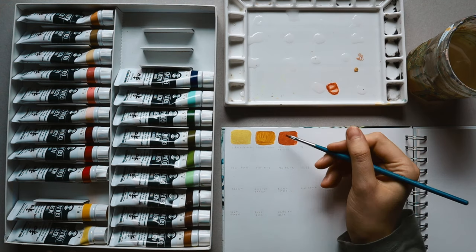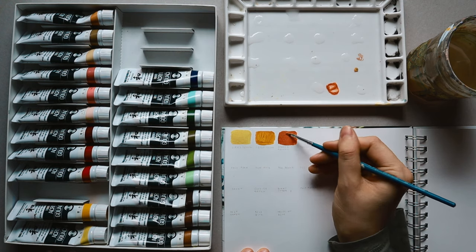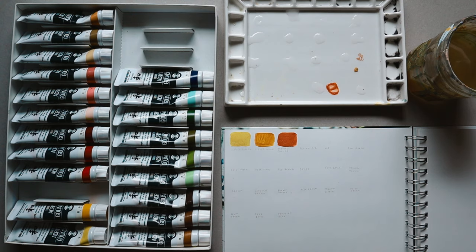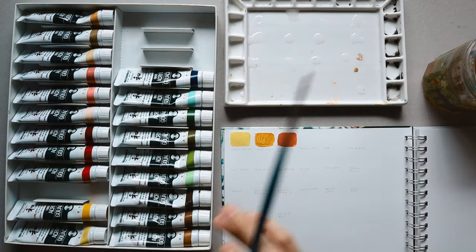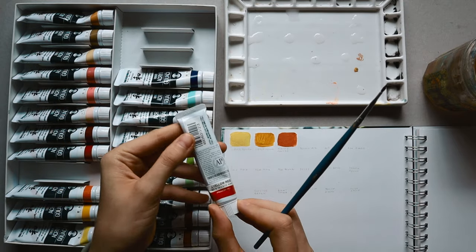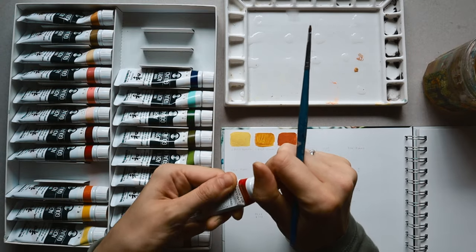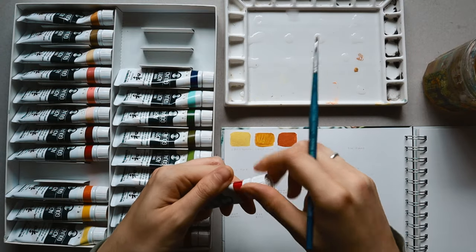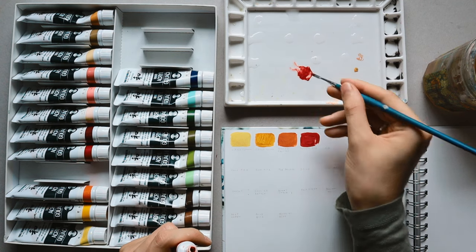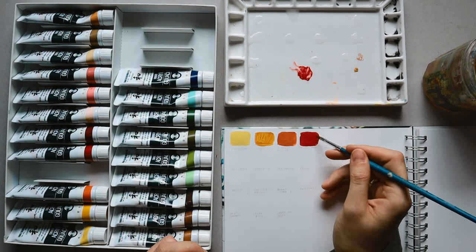And I will show close up later on, but you can see the texture that these paints are giving, and it's really gorgeous. Okay, what do we have next? Next we have yellow red. So it looks from the label that it's quite red, but maybe it's not that red. This doesn't look like yellow red. This looks like red. It's so strange.